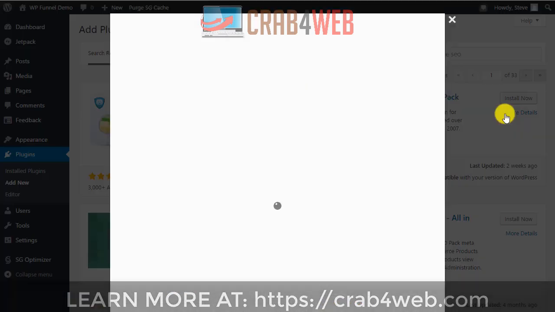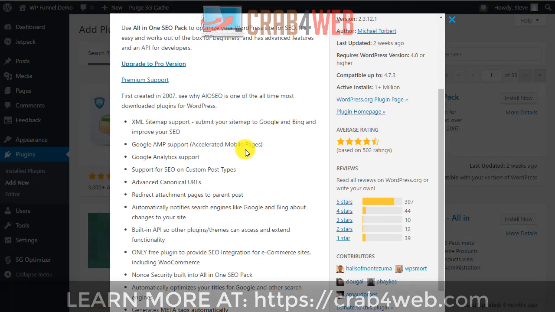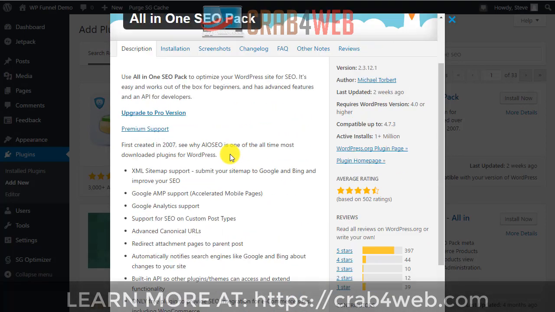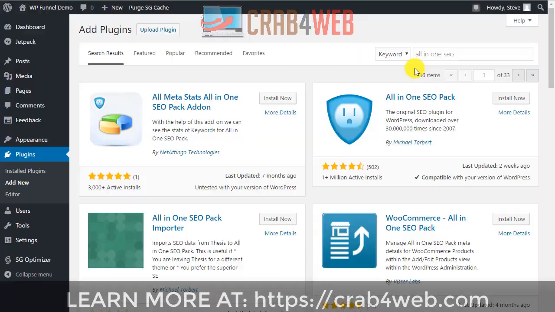You can always click on more details and it will actually give you more information about the plugin and who's made it. In this case, this is the one we're doing, and we just click on install. It's installed, but it's not activated, so it doesn't automatically activate it. You have two options. You can either activate it here, or if you were going to search for more and add more in, you could, and then activate them all from the plugins folder. So we're going to do it here.